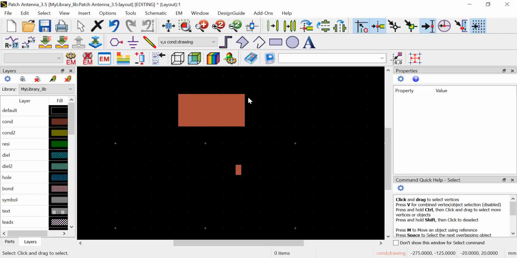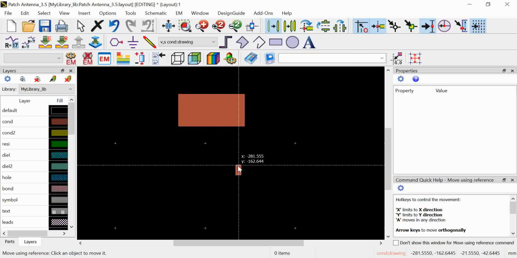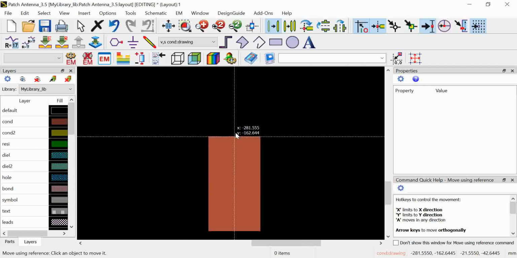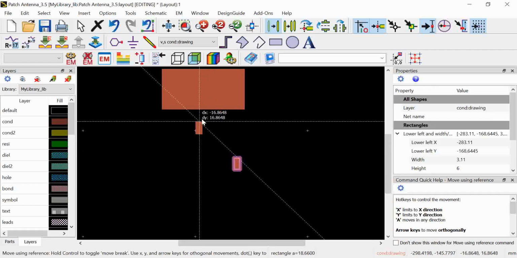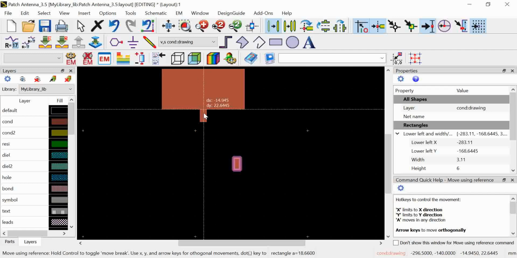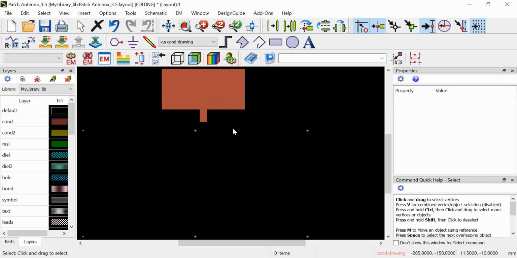Now you have to add these two elements, that is my patch and that is my feed line. Remember that the snap mode option is available, and you can activate and deactivate it by clicking once. This is nothing but selecting a midpoint. We will select the option which says move using a reference point. Click on it and zoom in, and you can see it is automatically selecting the midpoint of this element. I click once on that, then go near the patch, and as soon as I move towards it, it automatically selects the midpoint of the patch. I leave this and click escape.